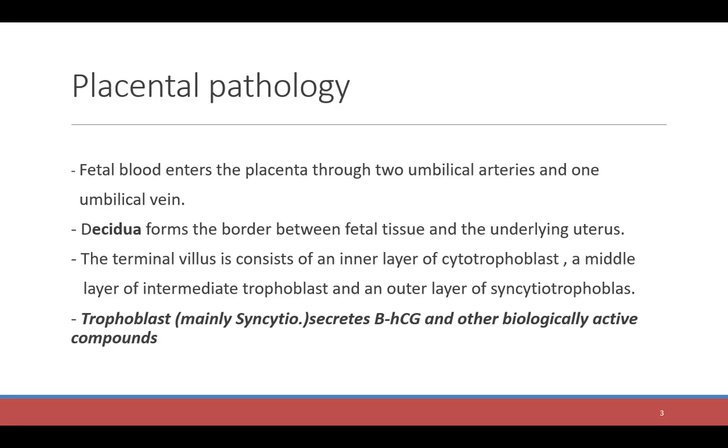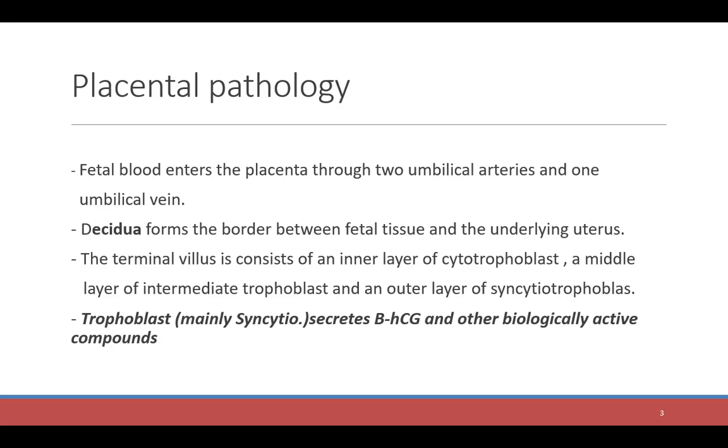Why is it important? Because the absence of the three blood vessels many times means some embryologic abnormalities. If we find a single umbilical artery, we say we have one umbilical artery, then they need to check for other really important abnormalities. So remember, the umbilical cord has to have three blood vessels.